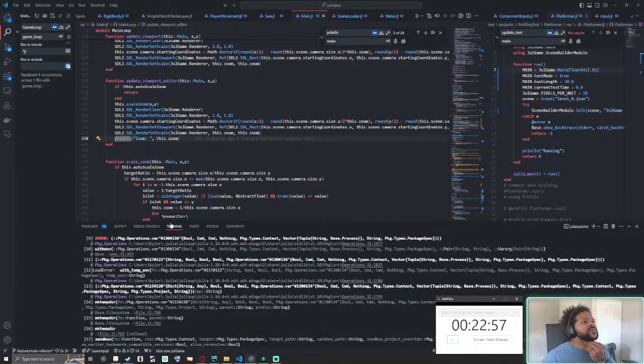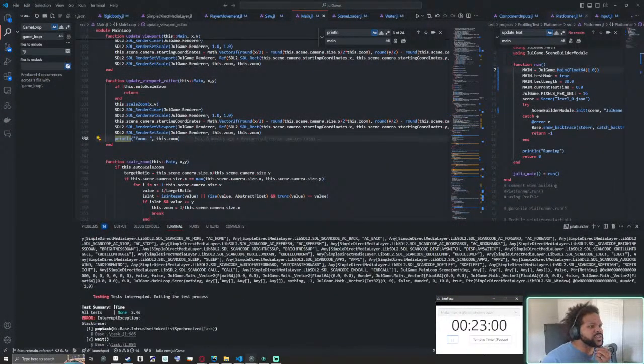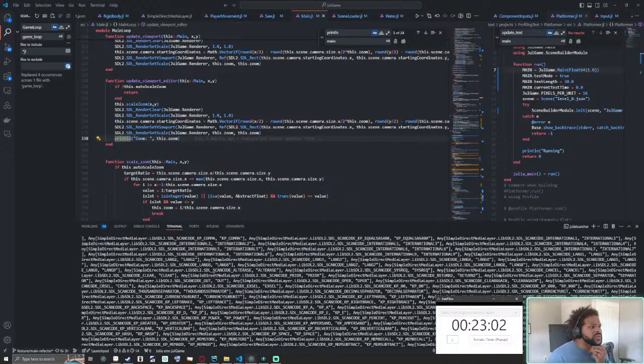Trying to figure out why this is printing. And it's not saying an error.